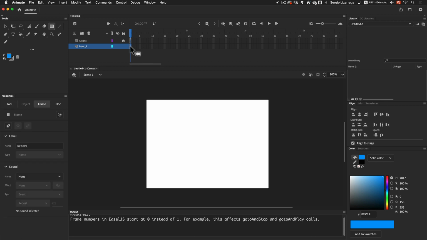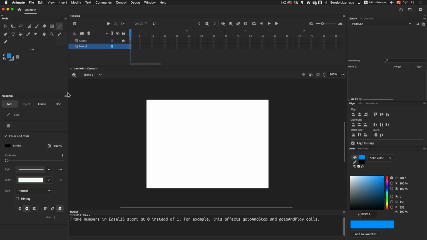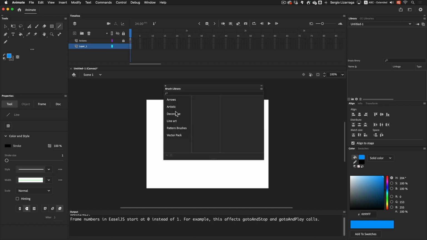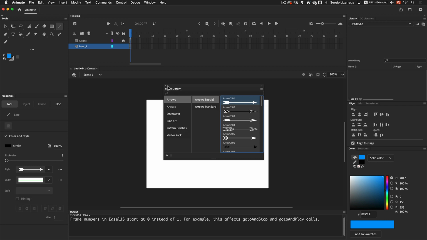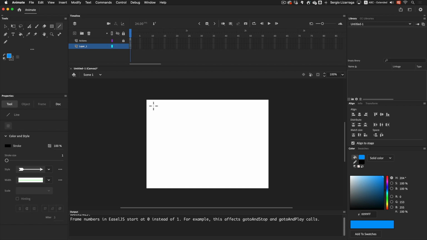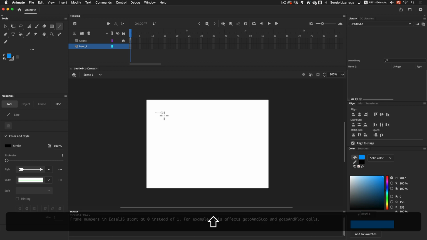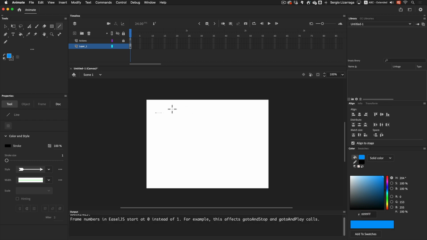So go to the bottom frame, and I think what I'll do is I'll create a stroke, and I'm going to go to the brush library. I'll go to my arrows, and I'll go to the first one, and I'll double click on that, and you'll see the arrow appear over here in the style. Close that, and now I'll just click and drag a small little arrow, and while it's selected, I'm going to go ahead and increase the size.